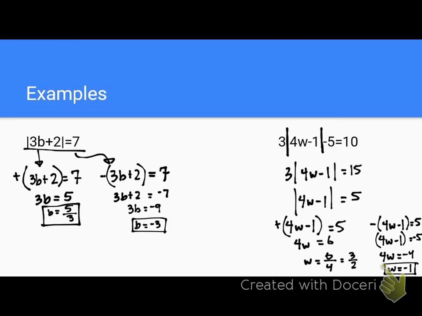So that's the basic concept of how to solve absolute value equations when we have a single variable. You're always supposed to check your work. In this case, we don't have a variable on the right side of the equation. We just have a whole number. So if we were to plug these back in, you'd still get a checkpoint that'll say 10 is equal to 10 on this example for both of these. But usually it's a good idea for you to check your work.